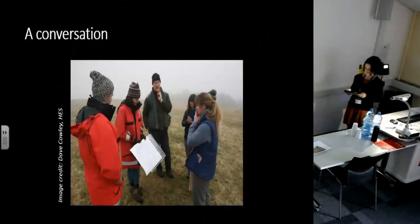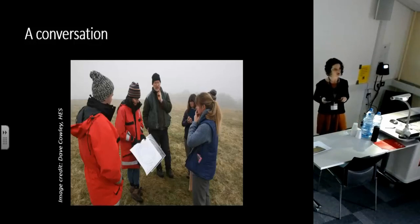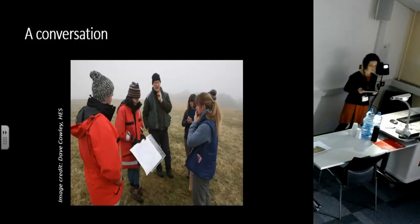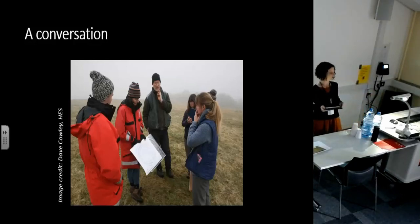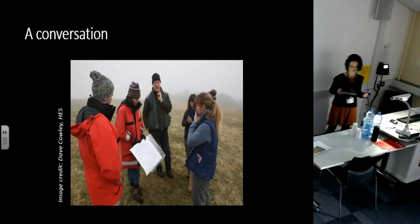This has started a conversation — it really prompted, in my experience, a mixed reaction in the field. On the one hand, everyone is really excited about this data because quite simply it revealed the invisible, particularly in forested and scrub areas. And even in open areas, it highlighted subtle topographic features in a way that just made the value of this data inarguable.